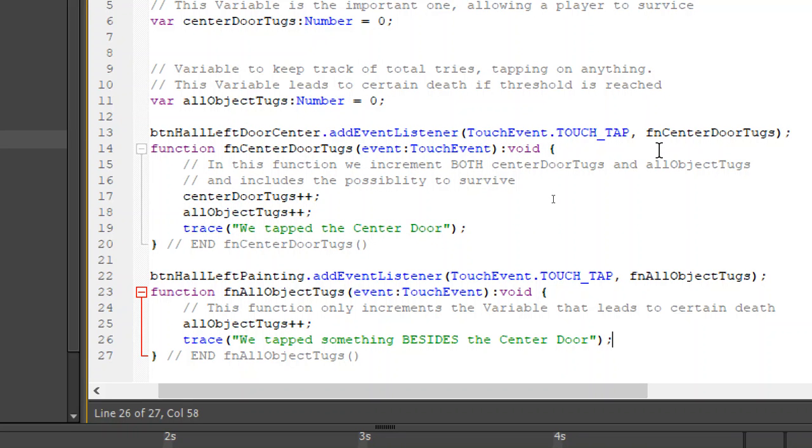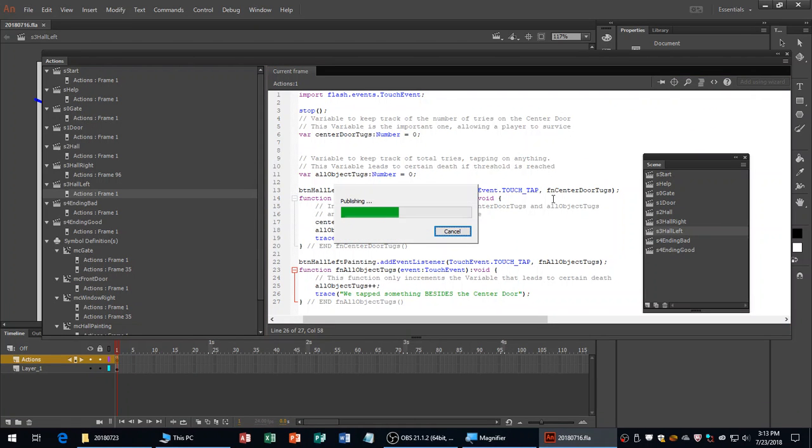If you tap the center door, we know that function runs. It increments the good counter as well as the bad counter, and we're going to have a conditional statement that checks if we've reached the threshold for the good counter and takes us to the good ending, or else also checks, did we increase the bad counter? So we're going to do an if-else statement, but slightly different, where we've had if-else, two possibilities. We're going to have three possibilities: if, else if, and then a final else. We have three possibilities to test. So we'll do that next time, but at the very least right now, check that you have no errors. If you go to the left hallway, nothing really happens unless you look at the output panel to see those messages.